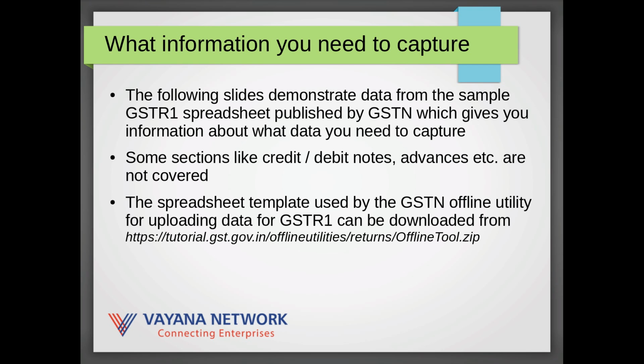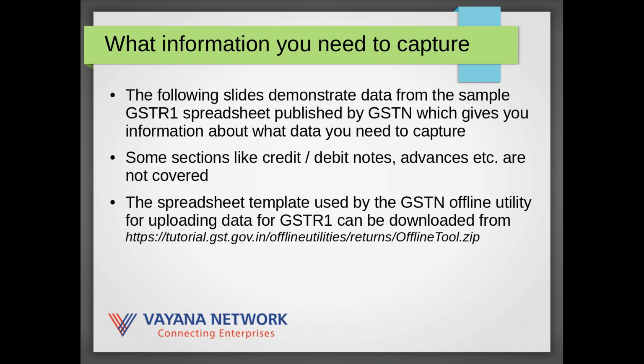In order to be able to file these returns, each business does need to capture certain information. This information is pretty much what your existing accounting systems are likely to be capturing anyways, except for a few small changes, and we will talk about what you do need to capture here. Do note there are a number of sections, and I am not going to cover all the sections. Like, I am going to skip over credit debit notes, advances and exemptions and things like that.